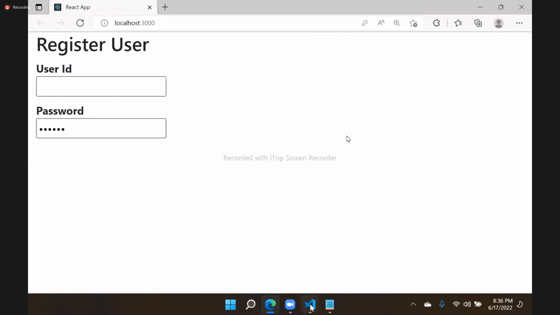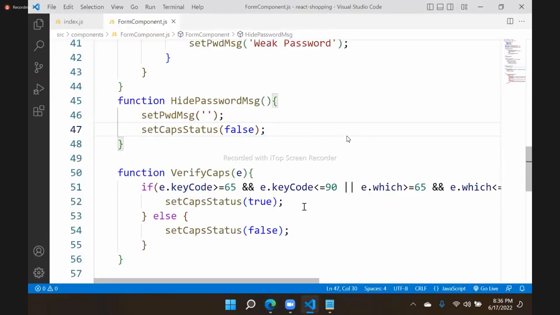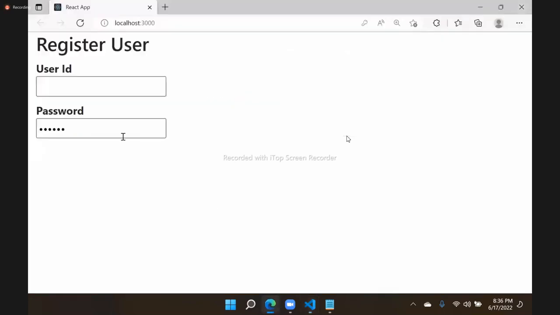So validations and interaction with forms, if React alone has to handle these, it has to do all of it. Now can you tell me, suppose the user ID is not entered, then I have to show a required error, right? Then how? You cannot use the required attribute. Required is an HTML attribute.